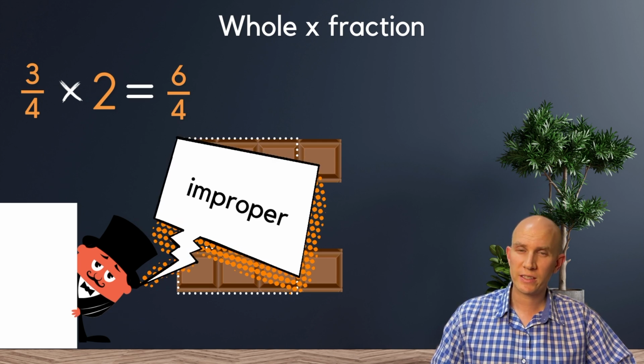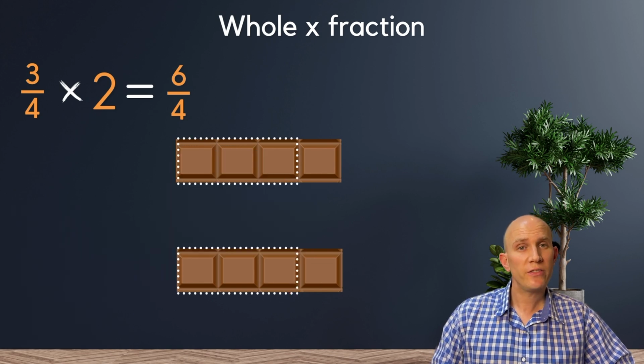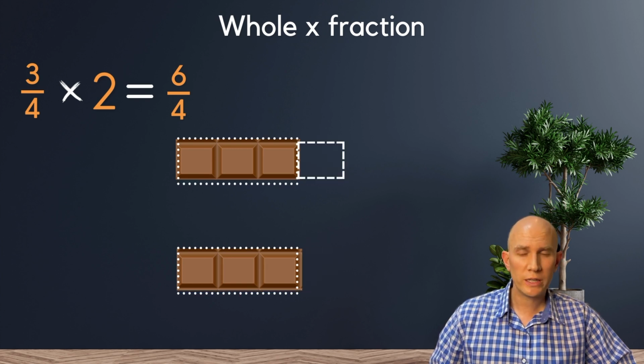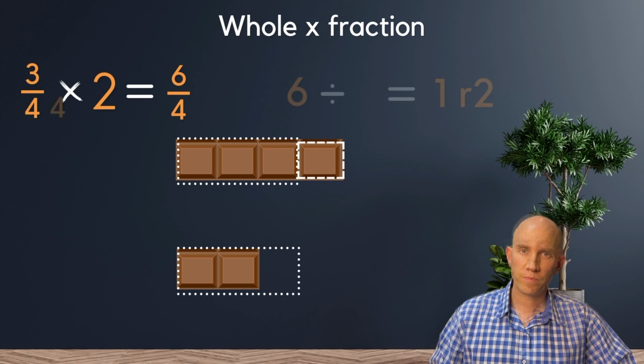So to fix this, we need to now try and convert it back into a mixed number, which has a whole and a fraction together. To do this, we're going to take our 6 individual pieces and we're going to see how many whole chocolates we can then make. So if we have a look at these 6 pieces, to make a whole chocolate, it requires 4 pieces. So we're going to use an extra piece from the other bar, and now we've made a whole chocolate. So 1 whole and 2/4.